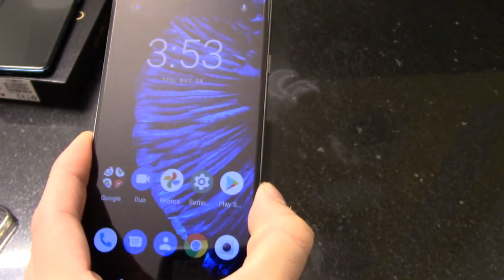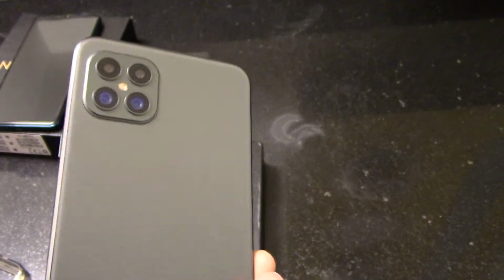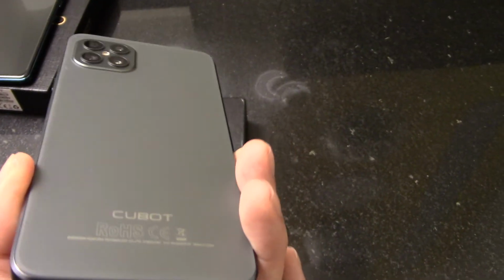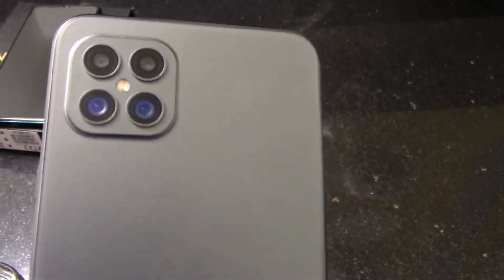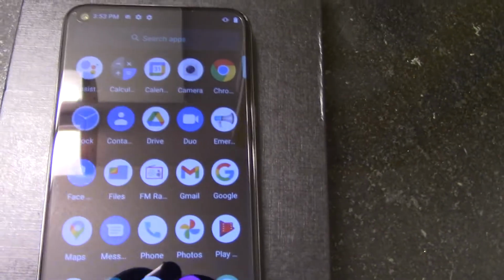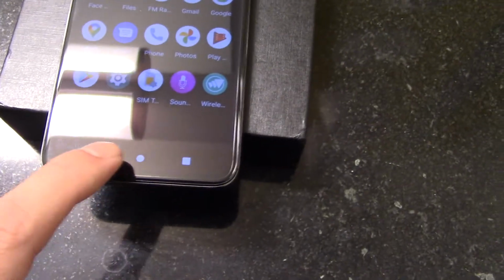So I want to call this the iPhone on a budget. And I was playing with it more than the other one because of the same reason. It's a little smaller, like an inch smaller, and then the camera setup as well. Cubot. Oh my god. So with this one, it's pretty much like the other one. The only difference is that it's just an iPhone clone, pretty much.